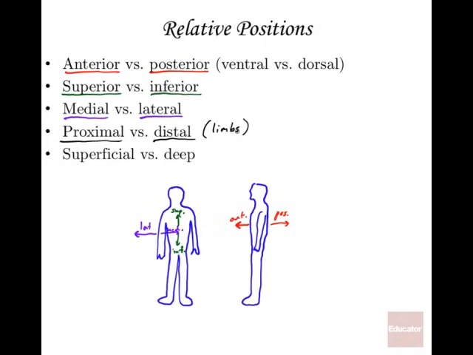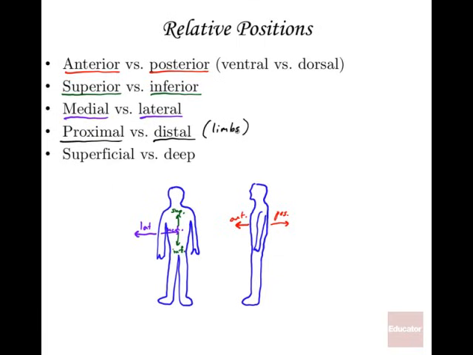Distal means farther away from the trunk of the body. Regardless of where I put my arms, that's the truth. My fingers here are the farthest away from the trunk compared to everything else on the arms or the legs. Proximal is the opposite. I could say that my humerus is proximal to my phalanges, my finger bones. So that's how those work. We could say it with the legs too.